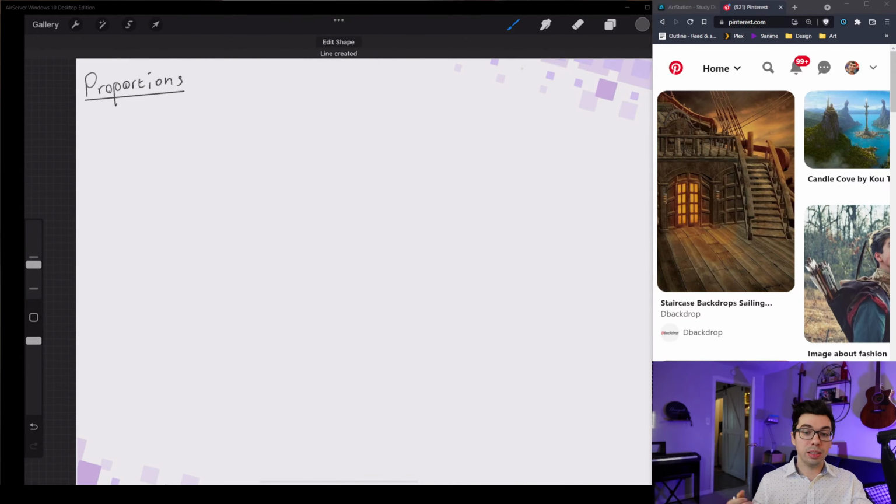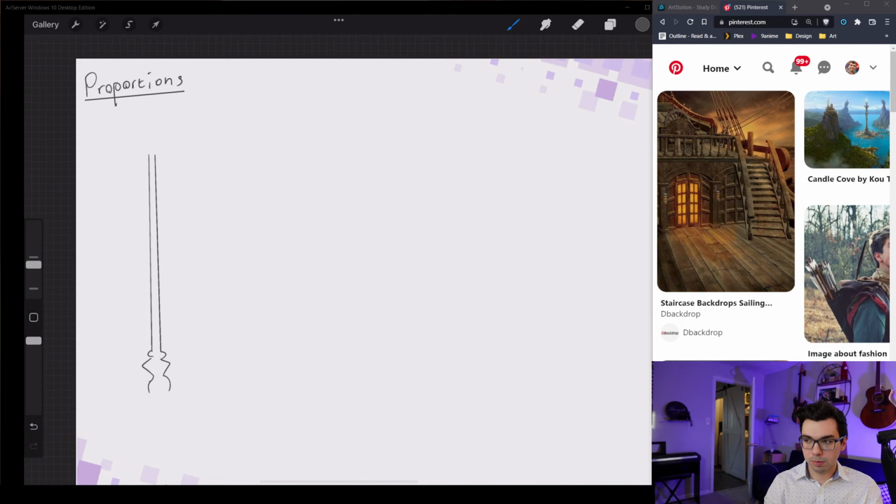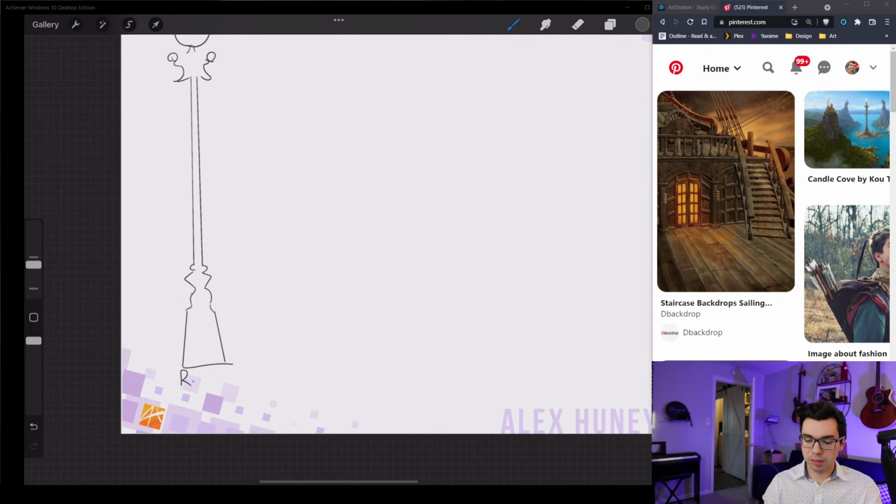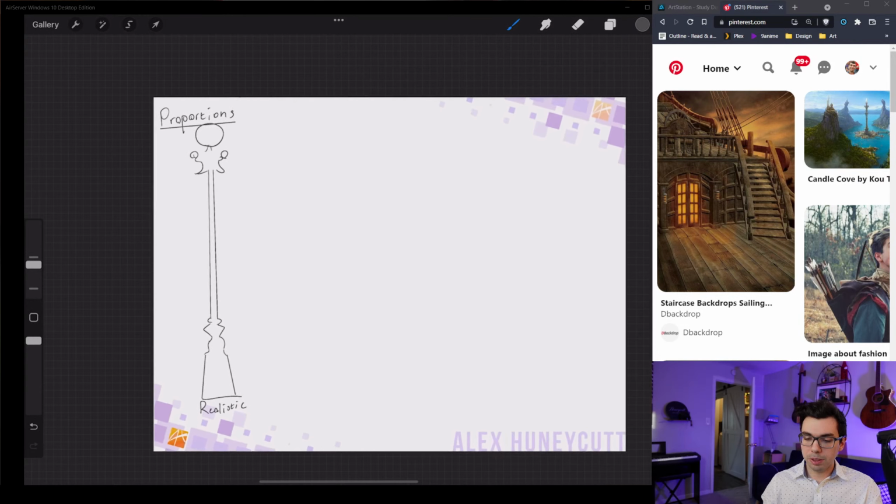If we have a lamp, and that lamp is like this, this might be a more realistic lamp. And this might be something like a 90/10 proportion.